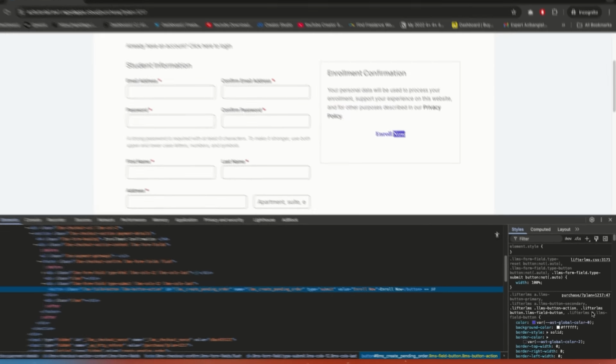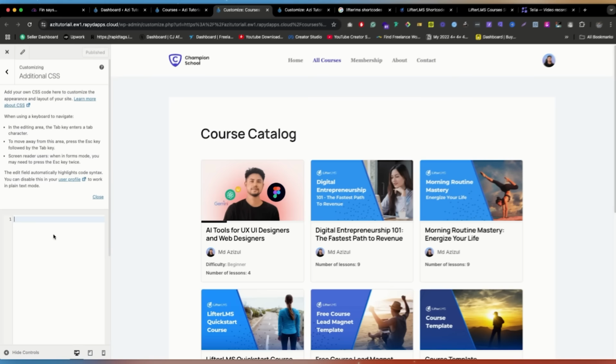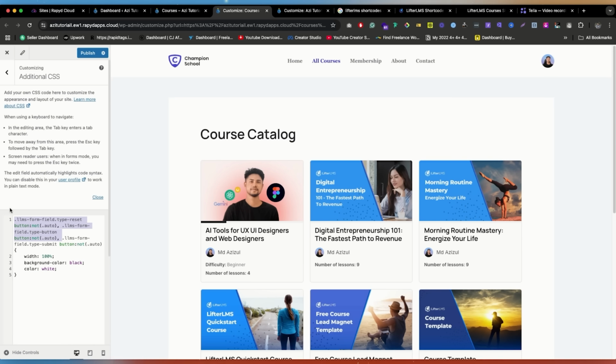Now let's go to additional CSS. It might be a little bit messy, but I hope you understand. Simply remove this link, because this is the class of the button, and we don't need this not auto. The button is okay, and this width, we don't need that. And yeah, that's it. Let's publish it. Let's go back here and reload the page. Yeah, now it's done. Also, if I go to this login option, yeah, now it's also changed. That's pretty nice. So in here, we can add student information. We just need to add the email, confirm email, password, and then first name, last name, city, all of this information. Then you can easily enroll in the course.